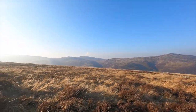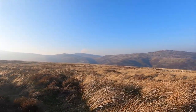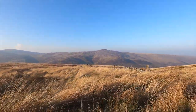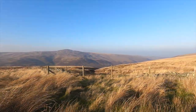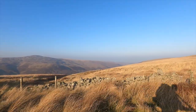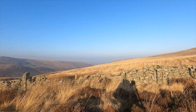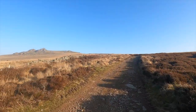I just kind of get over these views. Absolutely stunning, like. And it's not a mega hard climb or nothing. It's just I'm not hill fit at all, like. And I'm probably carrying too much kit as normal. But it's just stunning, isn't it? Absolutely stunning. And there's loads of wild birds up here coming out the heather.